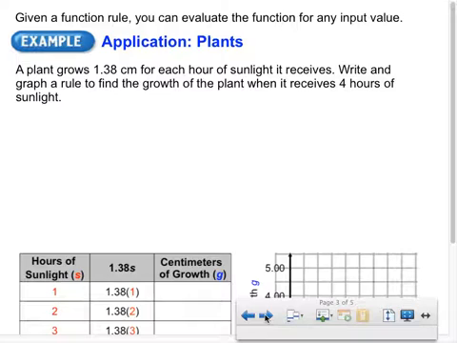And then you need to make a table, and we're going to graph it. The centimeters will be where? Yep, how much did it grow? And the hours will be the x. Hours of sun would be your x. Can somebody tell me what my function is going to be? Who can tell me what my function is going to be? Can I get a volunteer? Raise your hand, I'll call on you.